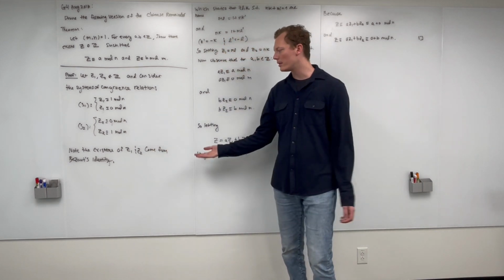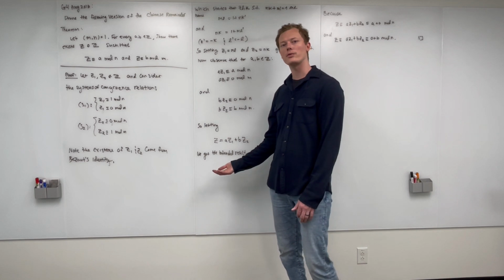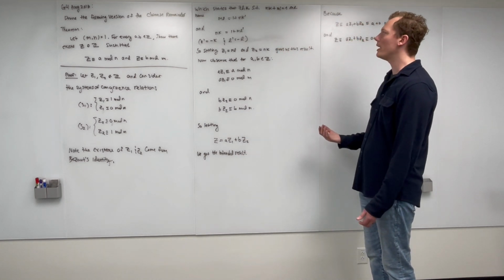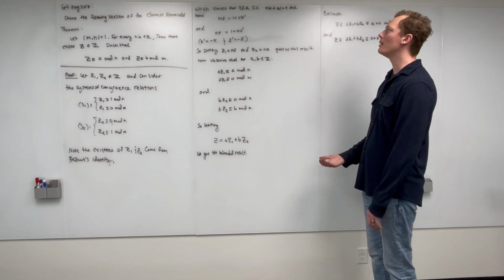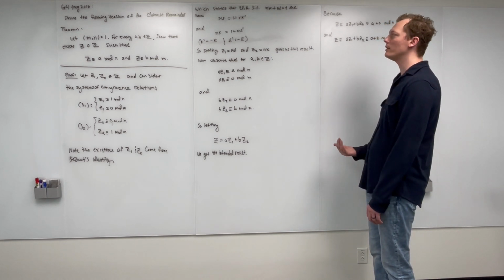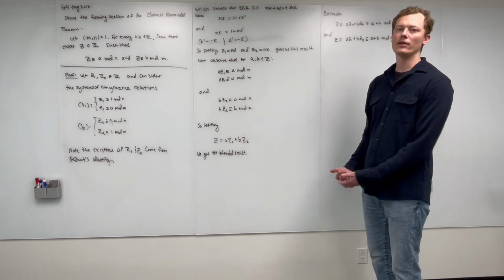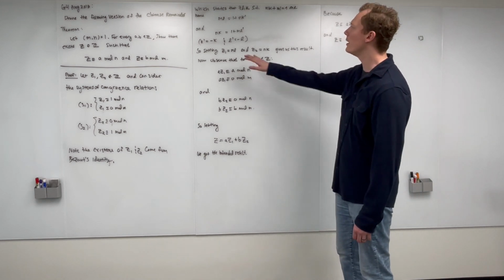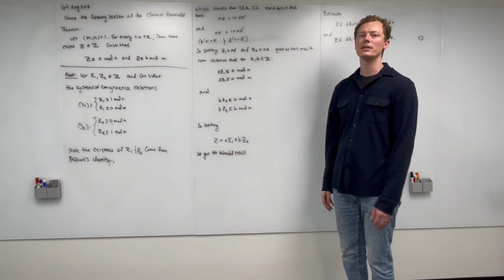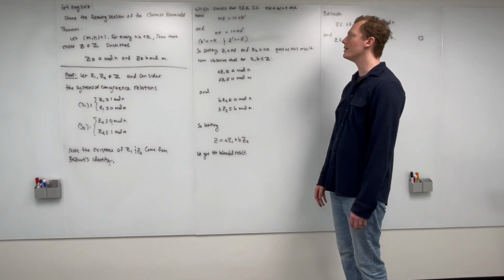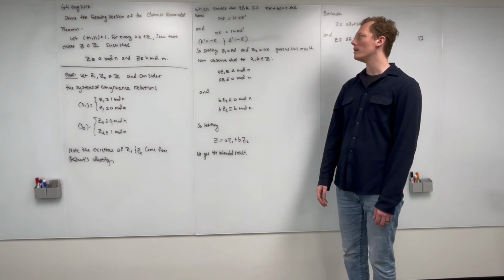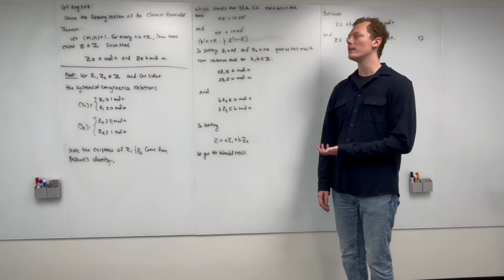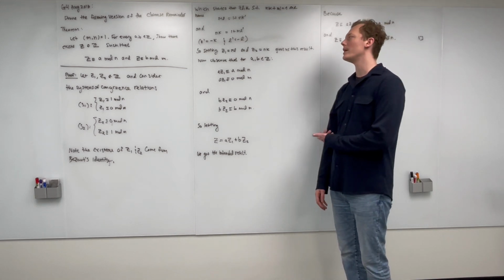And we want to note that the existence of such a z1 and z2 comes from Bezout's identity, which states that there exist L and k that are integers such that n times k plus m times L is equal to 1, in particular the GCD of m and n. And hence we can say that m times L is equal to 1 plus n k prime, and n times k is equal to 1 plus m times L prime, where k prime is equal to negative k and L prime is equal to negative L.